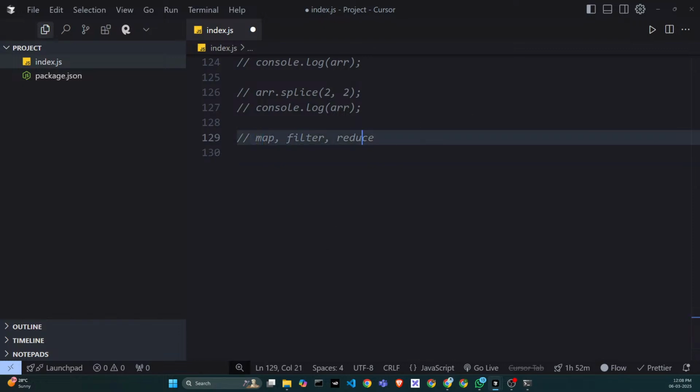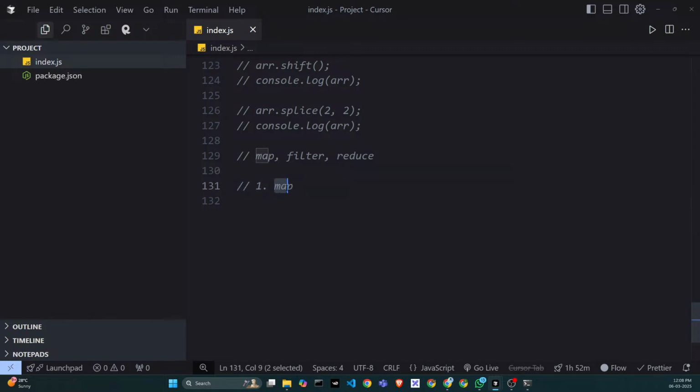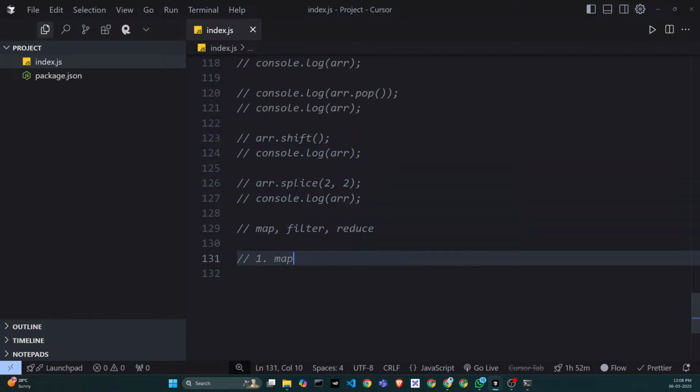So let's learn what is map, what is filter, what is reduce. Let's learn map first. The name also says that map maps the array.